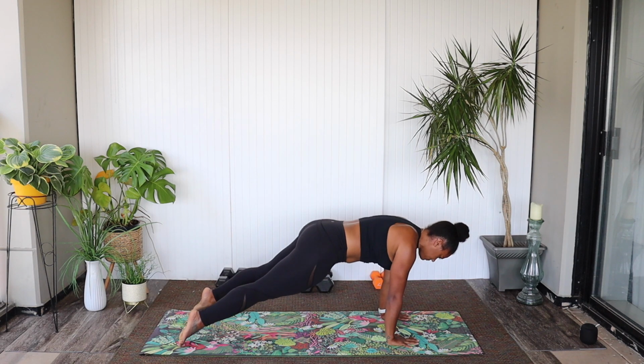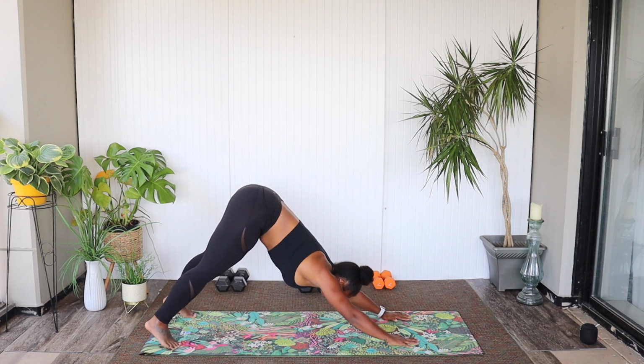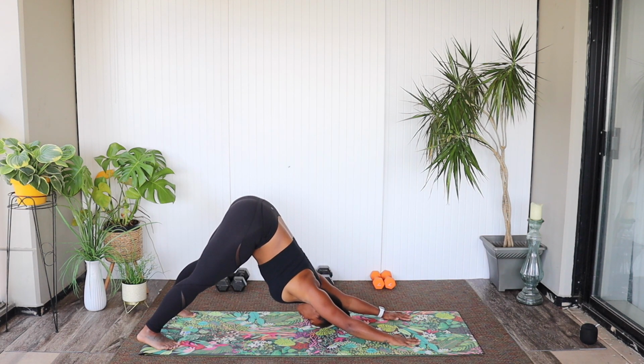Come forward up onto the tippy toes and then up again, set the hips back into your downward dog. Lower your heels towards the floor.